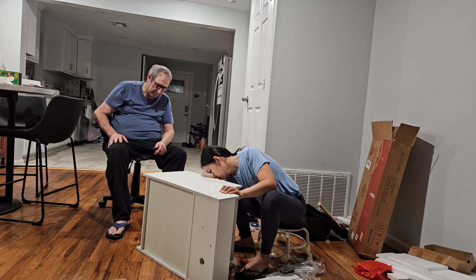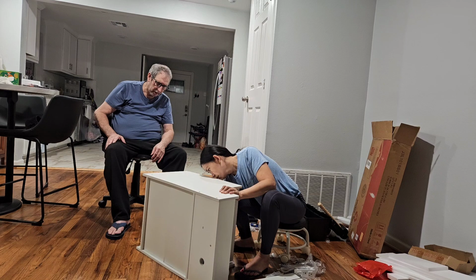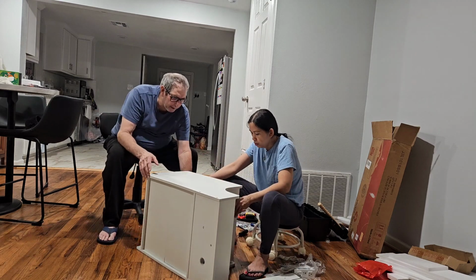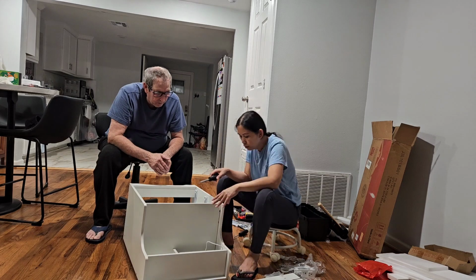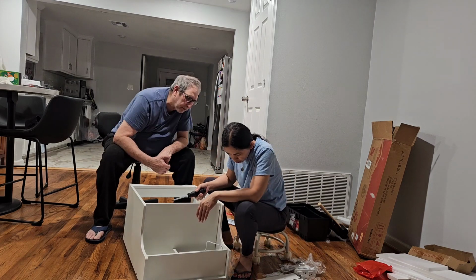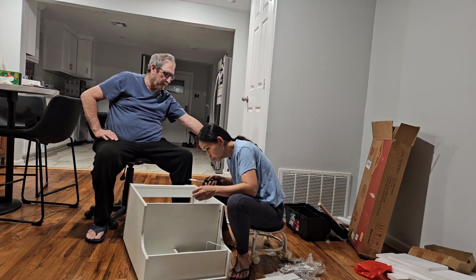Tighten up? No. All right, lay it flat on his back. All right. Lay it on his back. See, this is the problem. I know, I see what the problem is. Maybe you need to poke it? Yeah, you gotta force it a little bit. There's a rubber hammer in that toolbox.